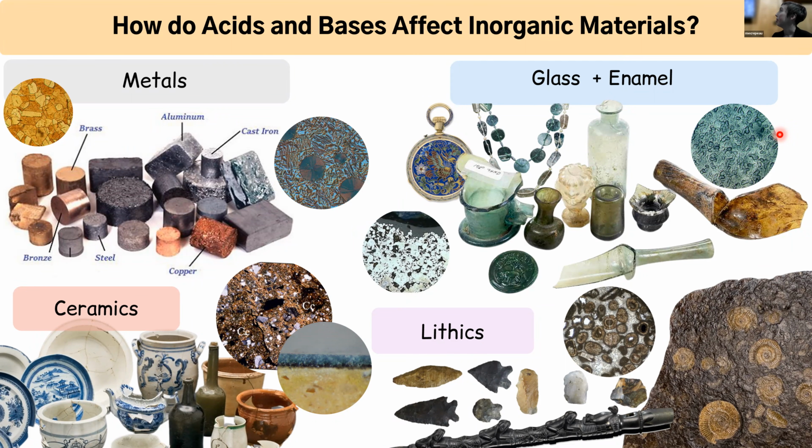And what these basically are is that these are often very rigid, sometimes very crystalline structures of minerals, sometimes on a very large level, and with ceramics and lithics, where you have these very large mineral components trapped together and kind of cemented together in a matrix. And then you have metals, which are much more refined mineral contents, where you have this very distinctive grain structure. And then glass is amorphous, but basically the takeaway is that these are all mineral-based materials that are held together in some form of structure.